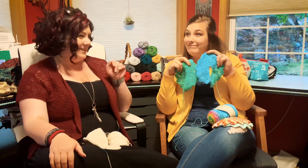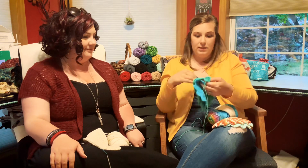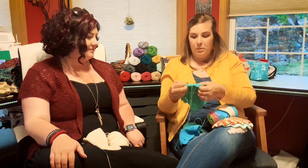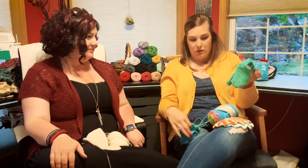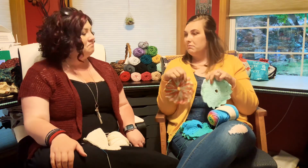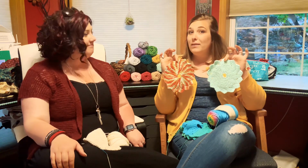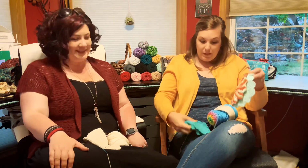Yeah, I'm excited. That's the next one I'm going to cast onto. It's really easy. I really like it. It's become probably my second favorite washcloth. Grandma's favorite is always just, I can whip that out because it's not hard. But this one's really easy too. Once you do the first one, I have it memorized, and it's just like the other one. So I think they're really pretty. I'm excited to give that a try.